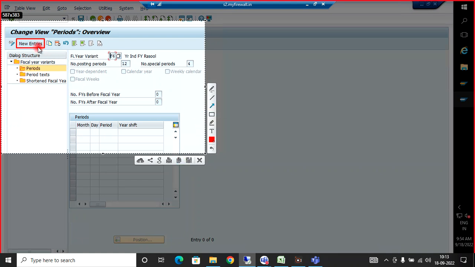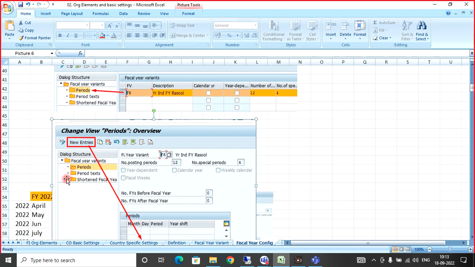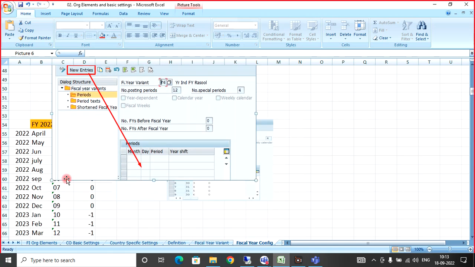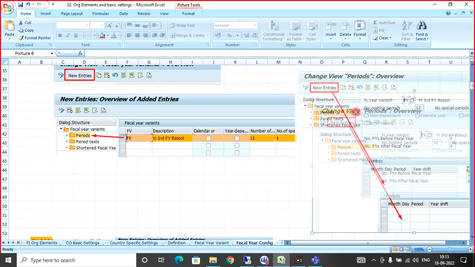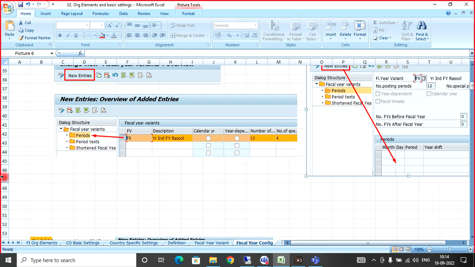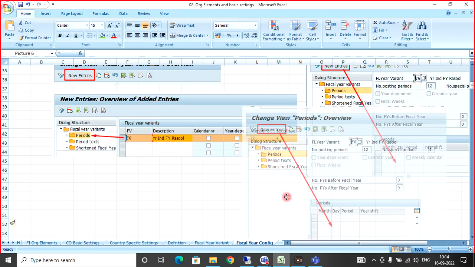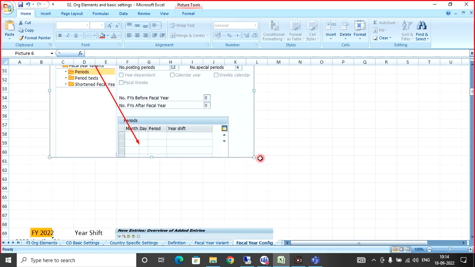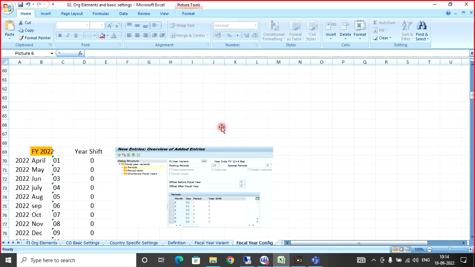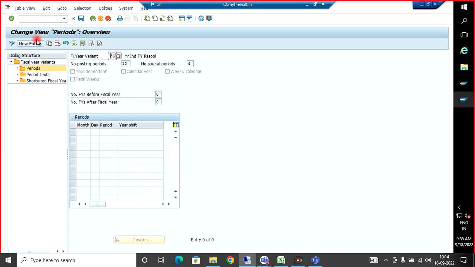We need to fill values here. Take new entries.